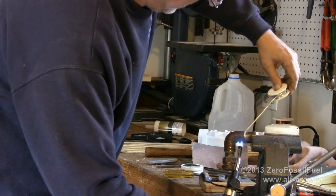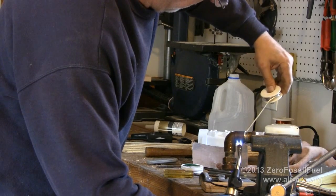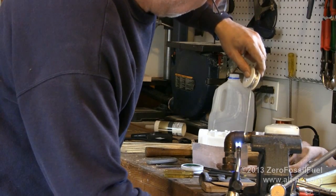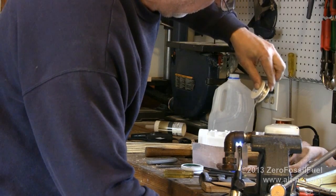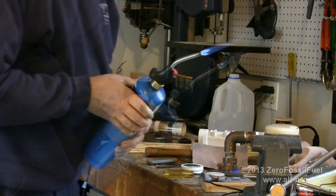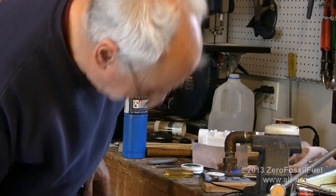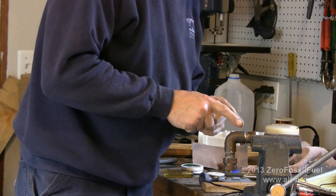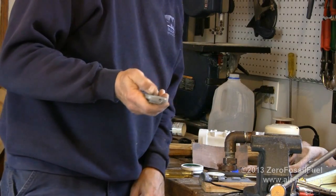Okay? When you've done it right, it flows right into the gap of the pipe and it sort of disappears. Kind of gets sucked right into it, literally. And it's okay if it drips off the bottom a little bit, okay? You want to make sure that the gap between the piece of pipe and the fitting that you're slipping over is completely filled with solder so that it holds back water pressure.